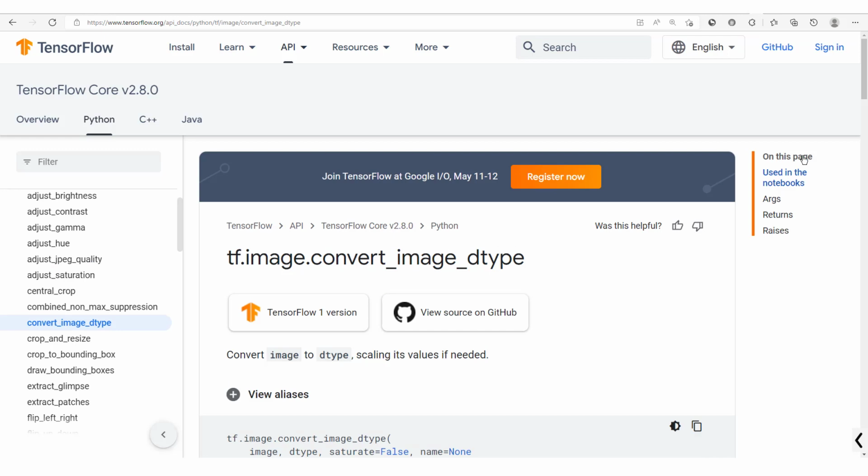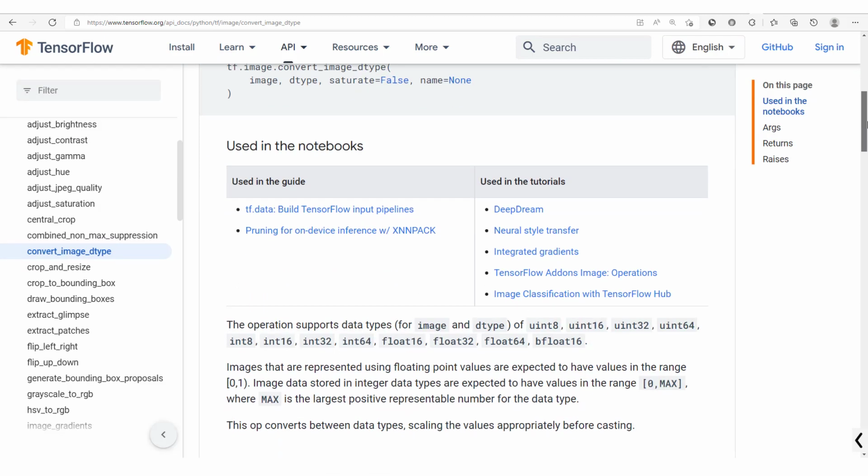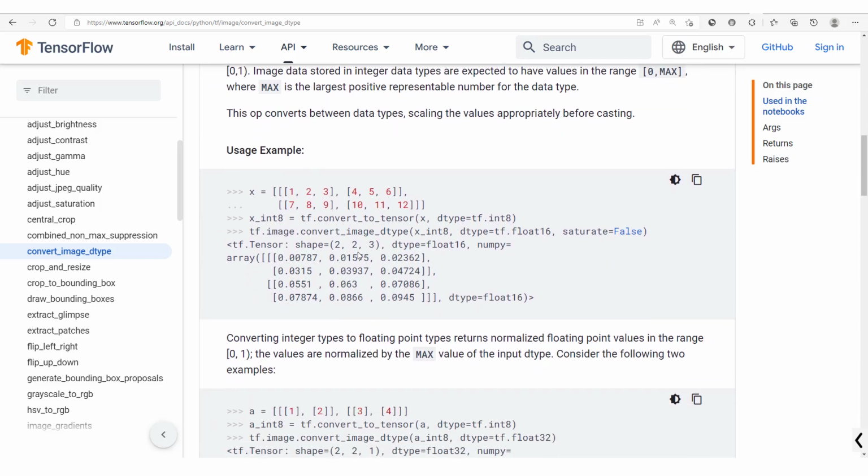So as we were saying, we could actually convert our float32 to the unsigned int. Here, all we need to do, as you can see, is take the tensor, and then you have the dtype specified. So let's copy this, and we have that. Anyway, we're going to take the default value for the saturation.